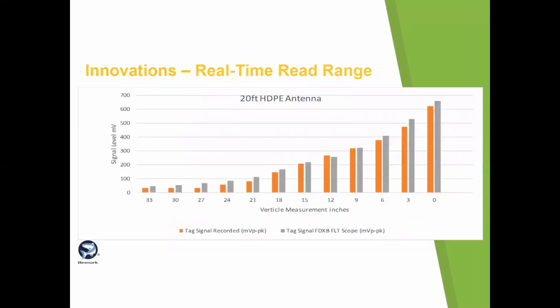And so innovations aren't just technical, they're analytical as well. What I'm showing here is the relationship between signal strength when a tag is detected and distance from the coil. And you can see there's almost a one-to-one relationship between signal strength and distance from the coil. So we developed a beta set of firmware for the IS1001 and MTS, which will return these tag signal strength measurements so that essentially in real time we can estimate the detection range of those PIT tag arrays. I don't know if you guys remember back to the last TAG meeting, there was a lot of interest in generating real-time efficiency estimates and real-time read range estimates, so I think we're making some progress towards that end.